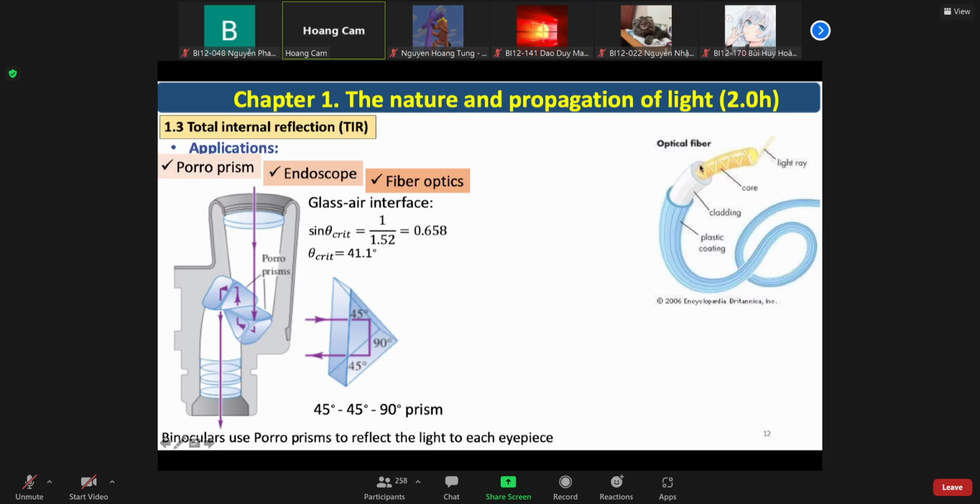So we have here this figure. The quality is not so beautiful, and I'm so sorry for that. But you see the structure of an optical fiber. You see the core here, the cladding, and here the plastic coating. So here is one material, and the cladding part is also another material. So do you guys who know so far about the optical fiber, do you know the materials which can be used for making the optical fiber?